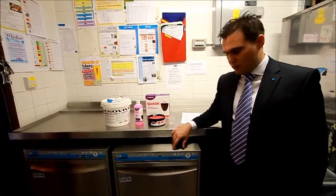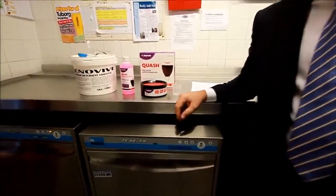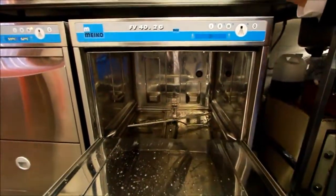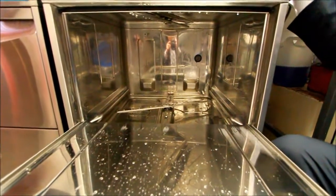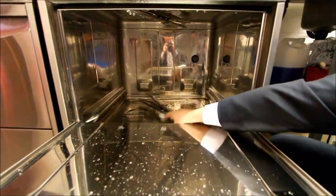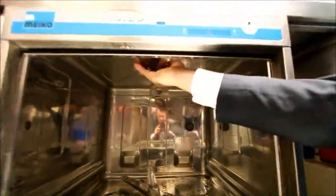As you come in the morning, the first thing obviously to do is turn the machine on. Before we turn the machine on, a visual inspection needs to take place to make sure all the sections of the machine are in from the night before. So the machine will be clean, you'll come in, it's a visual inspection, we're making sure that we have a wash arm and rinse arm on the bottom, then we also have a wash arm and rinse arm at the top of the machine, and most importantly that the filter is in place.